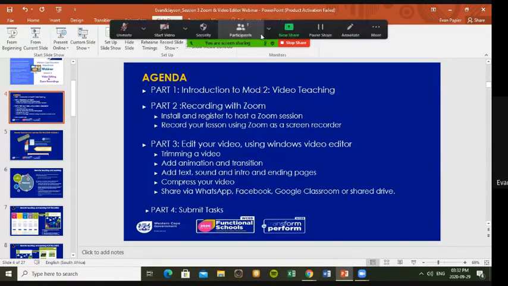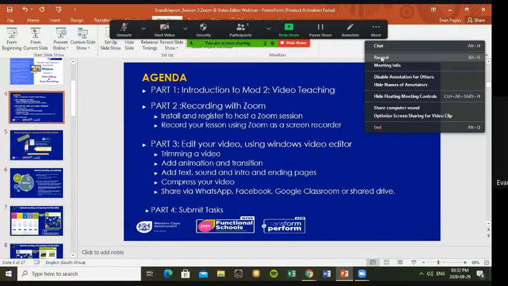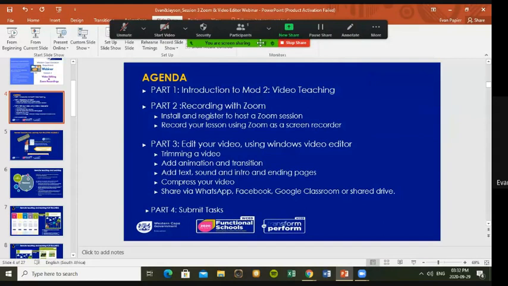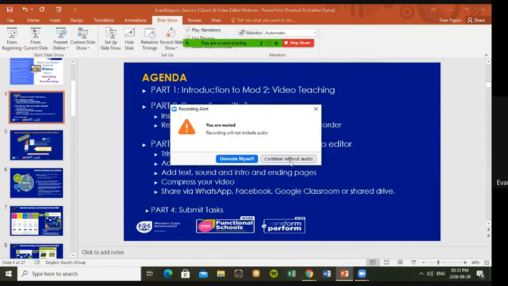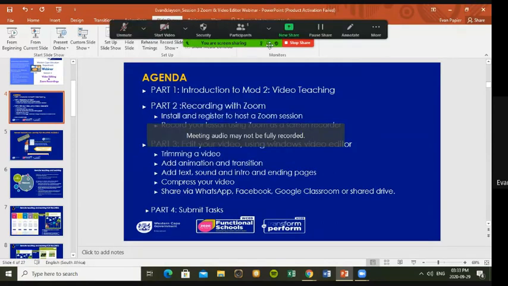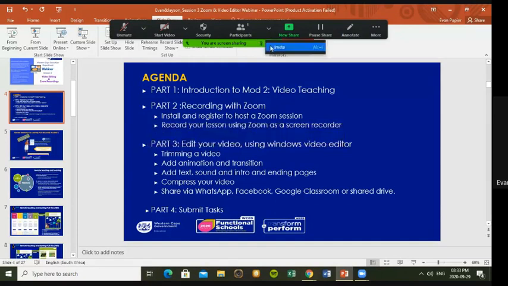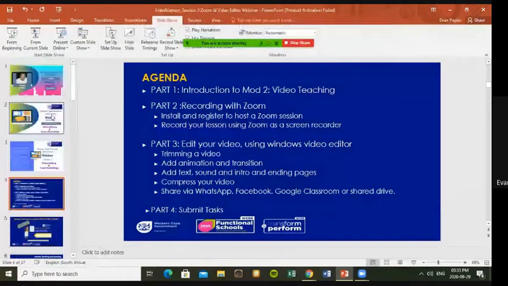Another thing I want to show you is when you are recording, let me just quickly record again. You see there's no recording icon when you are not recording. When you are recording, you'll see this microphone icon showing that you are muted, and that recording icon will be there for you. So you can actually see that you are in recording mode. I think I'm going to have two videos here because I've recorded twice now, but let's see.